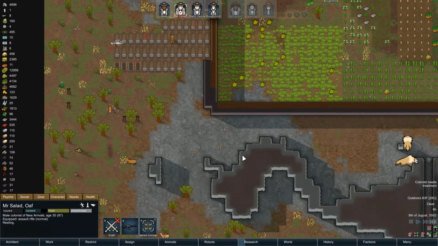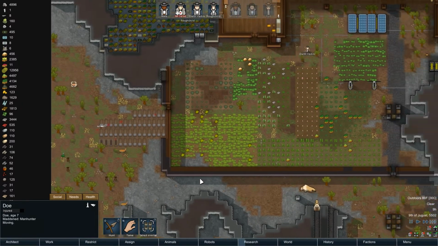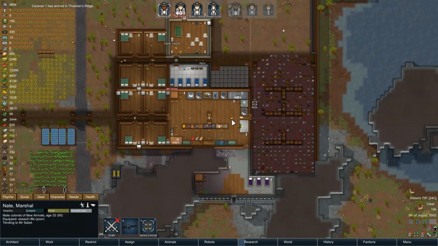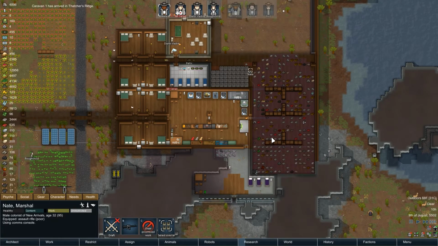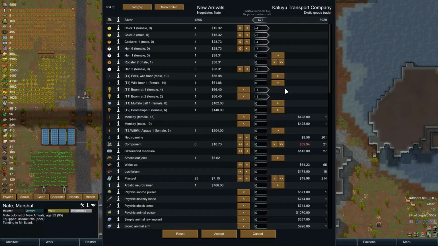Prosthesis trader. Okay. Go ahead and trade. Let's just cancel that. I don't want to hunt that thing for now. Maybe they'll be alright. Caravan 1 has arrived. Okay, let's trade right quick before I do that. Sell my alpaca. Can sell a bunch of animals here. Sell some chickens. Got plenty of chicks. Sell all these baby chicks, okay. Boom rats, we'll sell them. Buffalo calf, keep that. Boomalope, we'll sell that. Alpaca we'll keep. We'll buy some more expensive components.